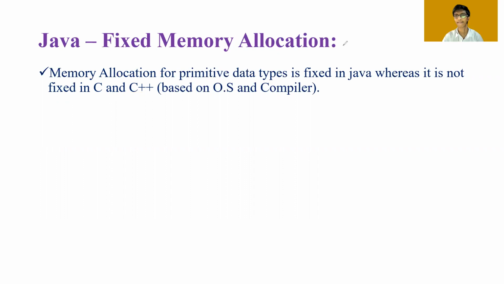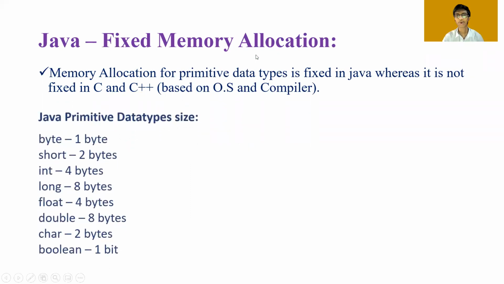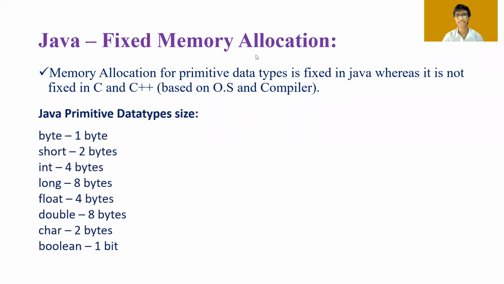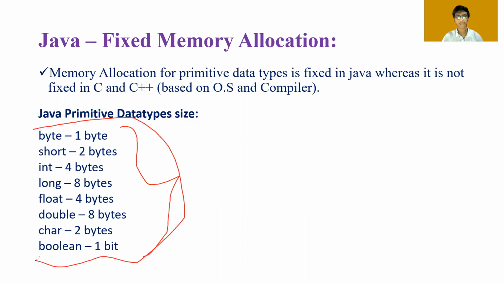Now see here, you can see the primitive data types and the sizes over here. See the byte, short, int, long, float, double, char, and boolean. These are all the primitive data types that are supported by Java. Now observe here, in our upcoming sessions, we are going to discuss in detail what a data type is, and its ranges and the literals also. We will discuss in detail.